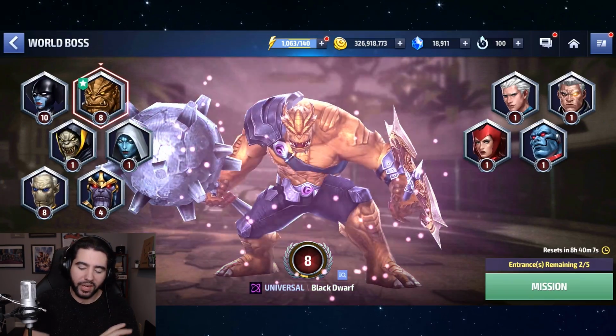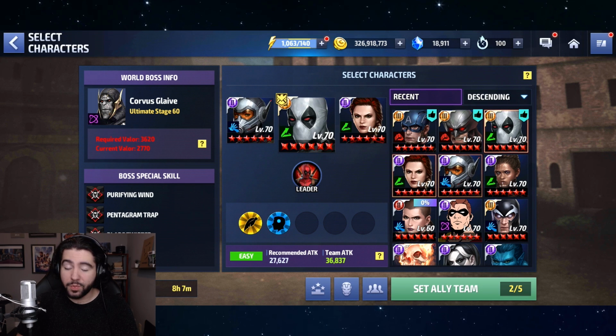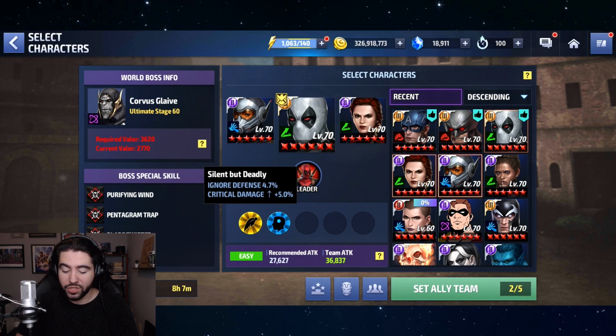The team up is for the Lady Deadpool uniform. We're going to go up against Corvus, stage 60. This is the team up right here. Wasp gives us the debuff removal, and then we get the ignore defense from Black Widow.